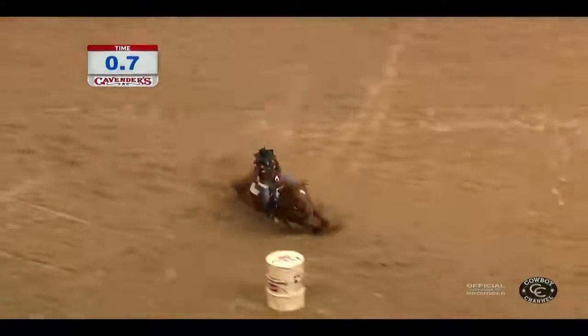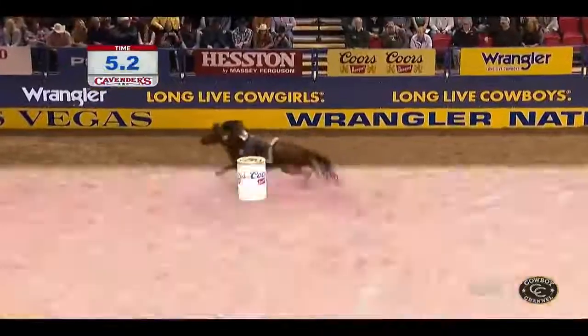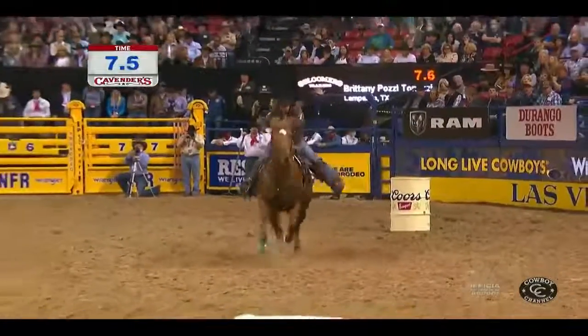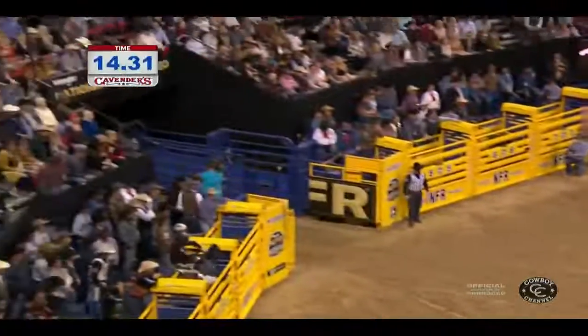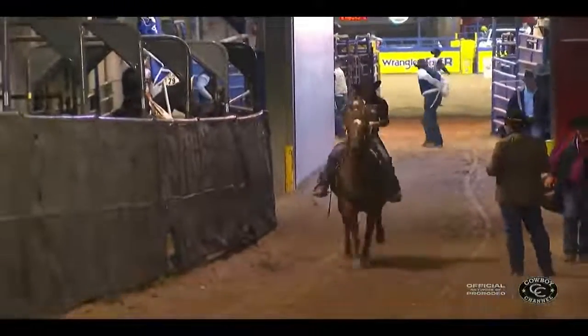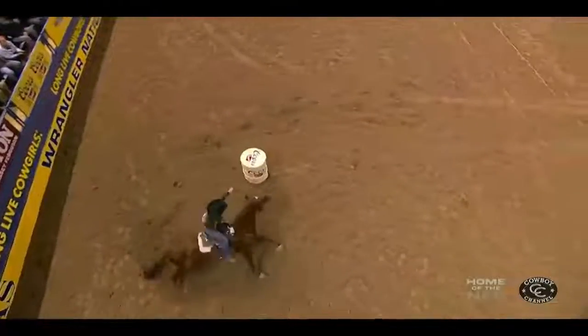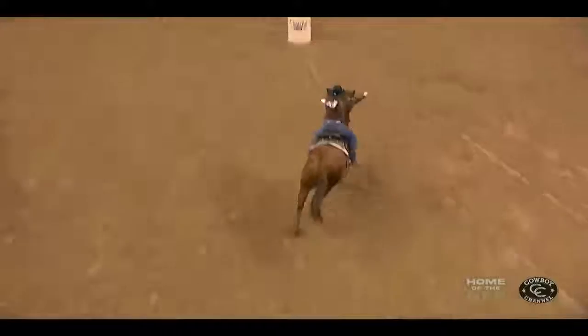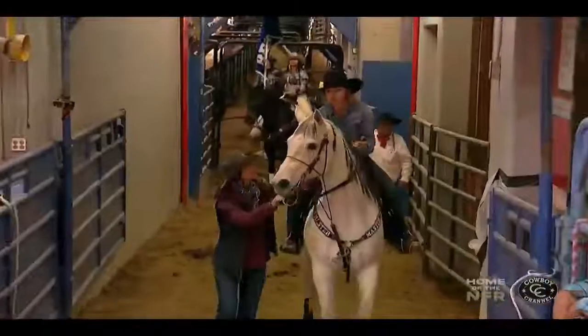Yeah, I'm having flashbacks to last year when it was between Brittany and Haley right here, but she gave her mare Katniss the night off and really has to fight to get Birdie past that second to have a clean run. Lots of ground trouble happening in this run, but Brittany Posey, she is clean. Not going to make money, 14.31. She's going to move actually now to number 2 in the average. Briggs is going to move to the top spot, and Haley Kinzel's moved up to number 3 in the average. She's got a path to a world championship right now with everything that has transpired in round number 6.